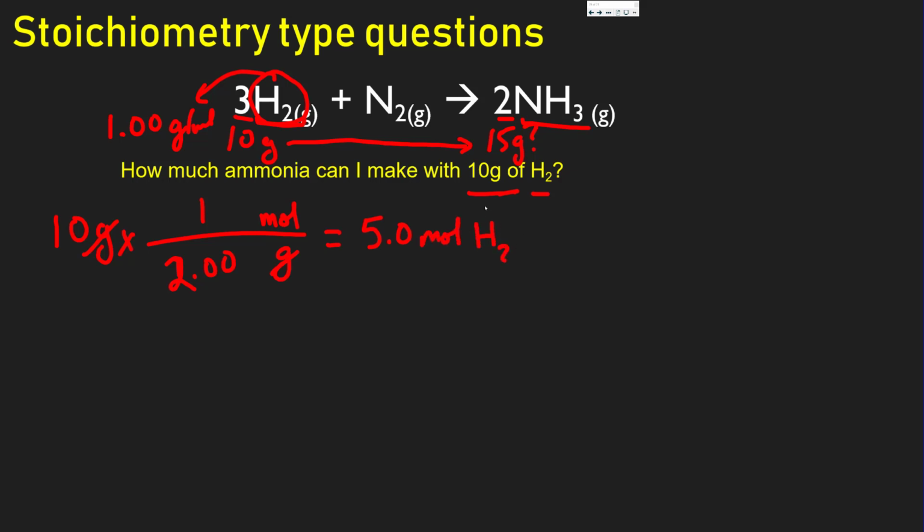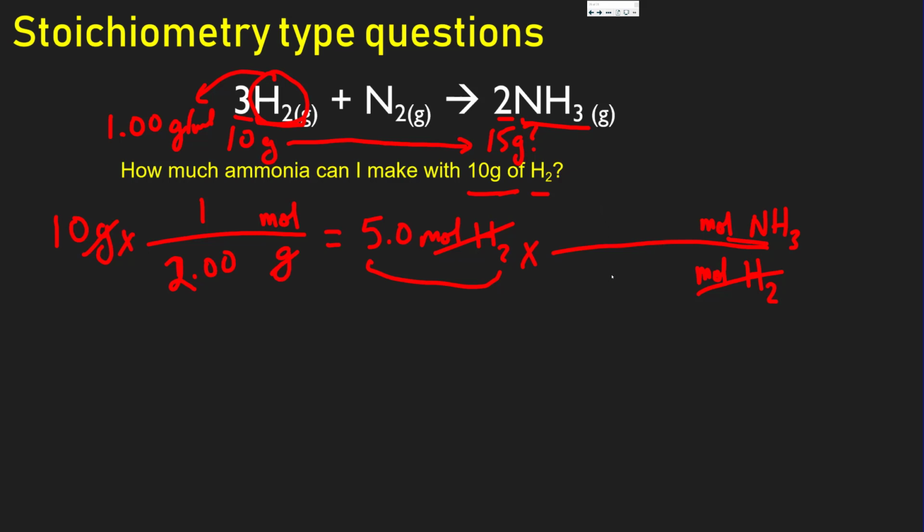The next thing is, you have 5 moles of H2 now, and the recipe in the reaction says it's a 3:2 ratio. So you have to convert using this ratio. How much NH3 would you have if you have 5 moles of H2? One way of doing this is using conversion factors. Because you're starting with moles of H2, I'm going to put moles of H2 on the bottom, and I'm trying to find moles of NH3, so I'll put moles of NH3 up top. You notice the moles of H2 will cancel, and I have moles of NH3 at the top.